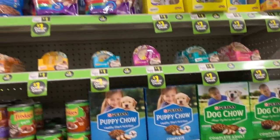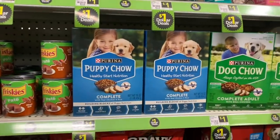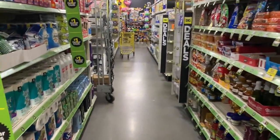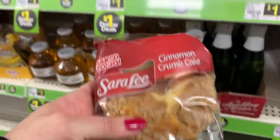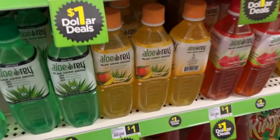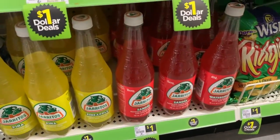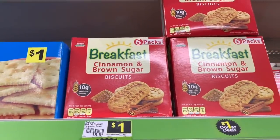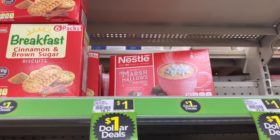I'm also really impressed with the amount of items they have for pets — 12-ounce bags of cat food and one-pound bags of dog food, all $1. More $1 snacks on this entire aisle. There are cute little Martinelli's, Sara Lee Cinnamon Crumb Cake, little Aloe Vera drinks in Watermelon, Mango, and Regular, $1 Jarritos in Sandia, Piña, and Mandarina, little knock-off Belvitas in Cinnamon and Brown Sugar — six to a box — and Nestle six-pack hot chocolate with marshmallows.